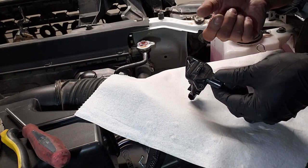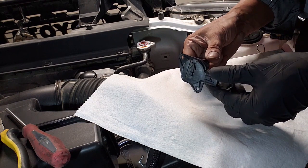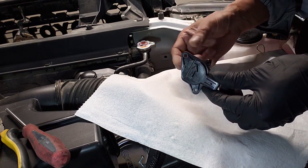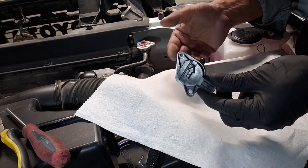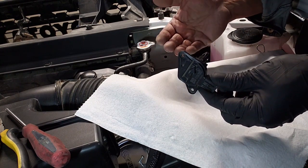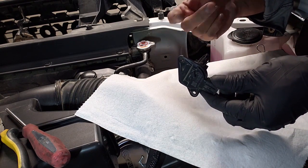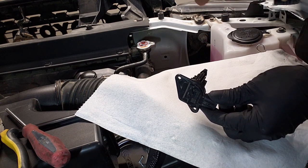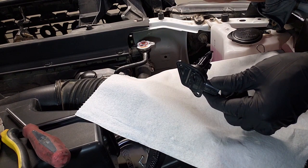So just very quickly here, in a nutshell, the MAF sensor, or the mass airflow sensor, determines the mass airflow rate going into your engine, and a dirty sensor will throw off the reading and essentially will feed inaccurate information to your ECU. With incorrect information, of course, the ECU will incorrectly calculate the amount of fuel needed, and you could be using more fuel than you actually need to. So if you feel that your engine is hesitating, this is a clear sign that your sensor is dirty, so try cleaning it. It will make a difference for sure. Also, it's recommended to clean your sensor every time you change your oil, which I recently did after 16,000 kilometers. So let's take a crack at it.